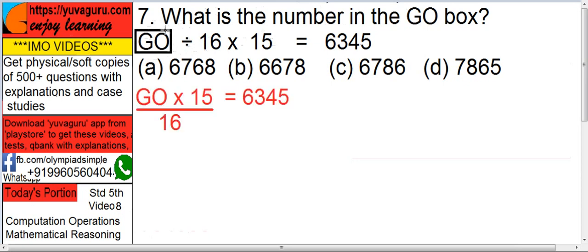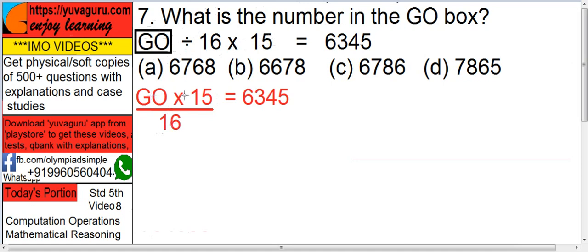Here, this divided by can also be written this way, down. So, go upon 16 multiplied by 15. Why is this common to both? Because it is multiply over here. If this would have been plus, then we would have applied the BODMAS rule: bracket open, then divide, then multiplication, then addition, then subtraction. So then this 16 would not have been common to this 15 also. But now this is multiply, so it is common to both.